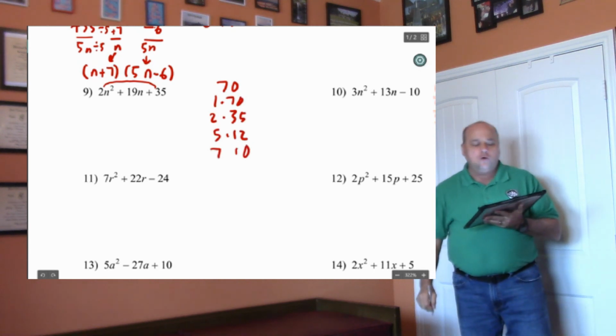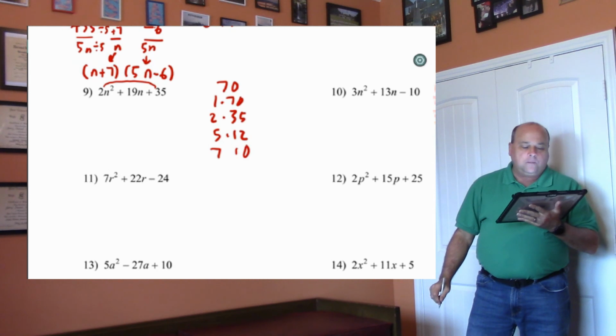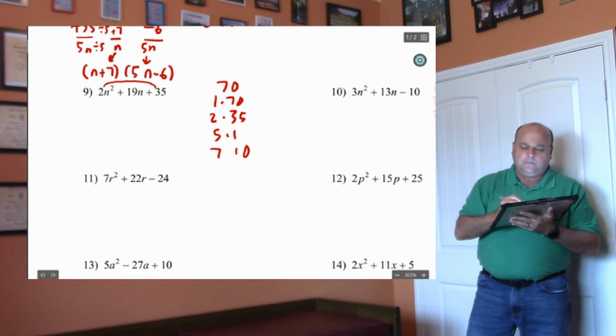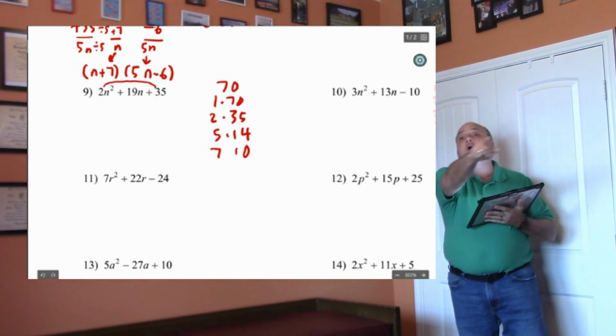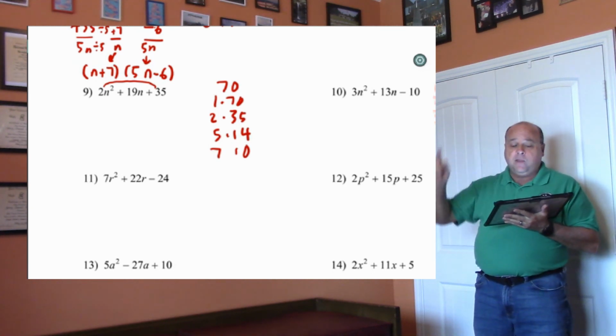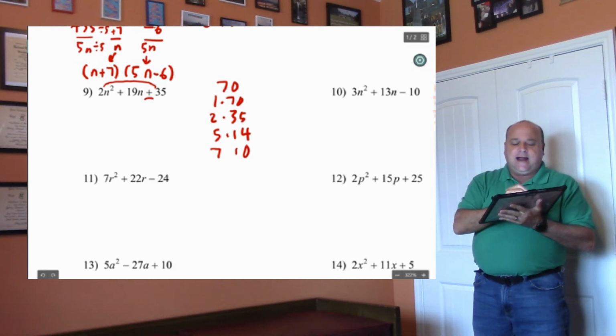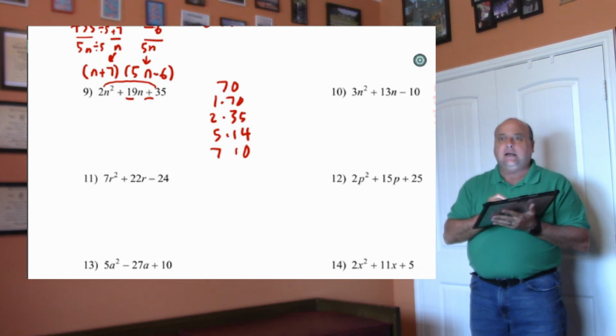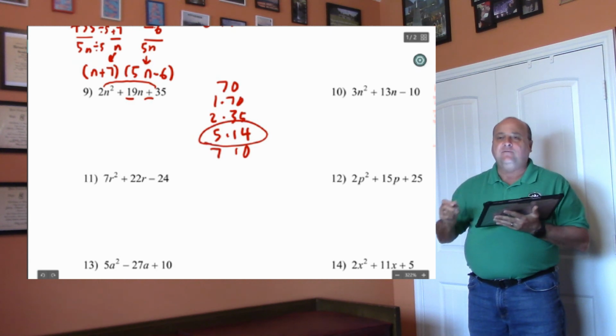That's it. That's more power. Did I get them all? 6, 7, 8, 9, 10. We need to add and get 19. Did I miss one? Oh, it's 5 times 14. I messed up. Oh, I did that on purpose. See if you're paying attention, because 5 times 12 is 60, okay? Now then, we want to add and get 19, and that's why it looked like none of them worked. You get the 5 and 14, okay?